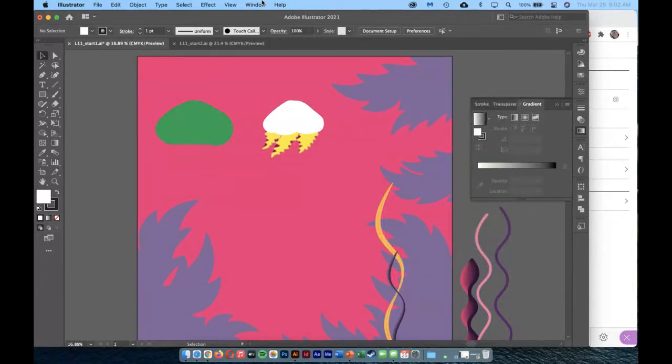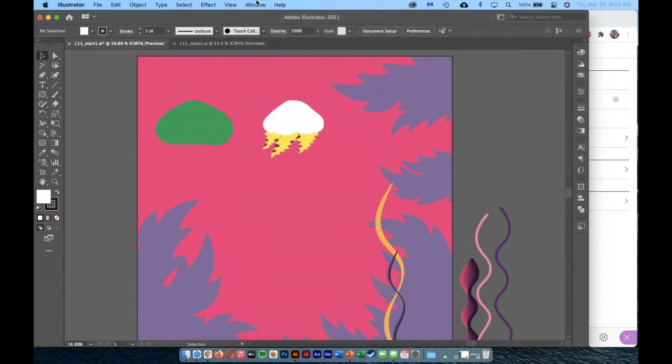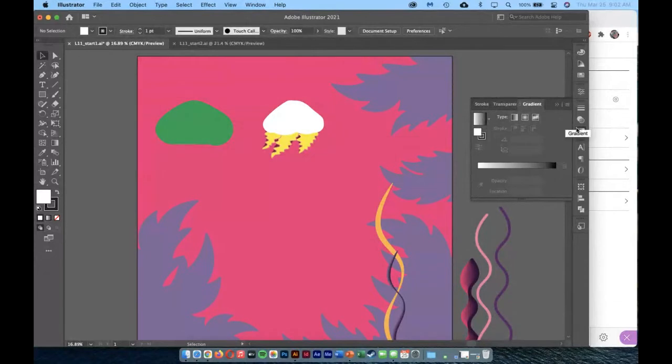Second thing is this gradient box itself. If you take a look under Window and pull up this gradient panel, go to Window and go to Gradient. It also looks like this. It shows you a gradient. Now again, the idea with a gradient is that it's essentially fading one color into another. In early versions of Illustrator, you could only fade one color into another. Now you can apply multiple colors within a gradient. So there's a lot of different ways you can use these things.